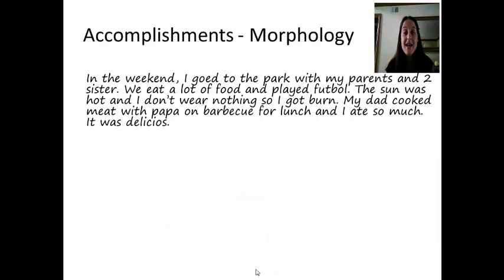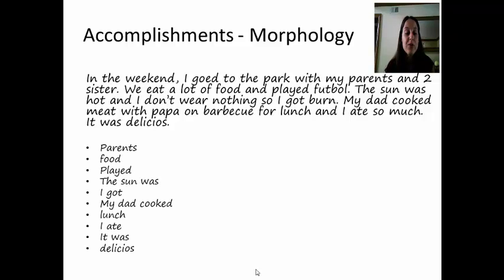So we take our written language sample, and now our focus is to look for the accomplishments in terms of morphology. If we go through, we find that these are the accomplishments: parents, food, played, the sun was, I got, my dad cooked lunch, I ate, it was, and delicious.